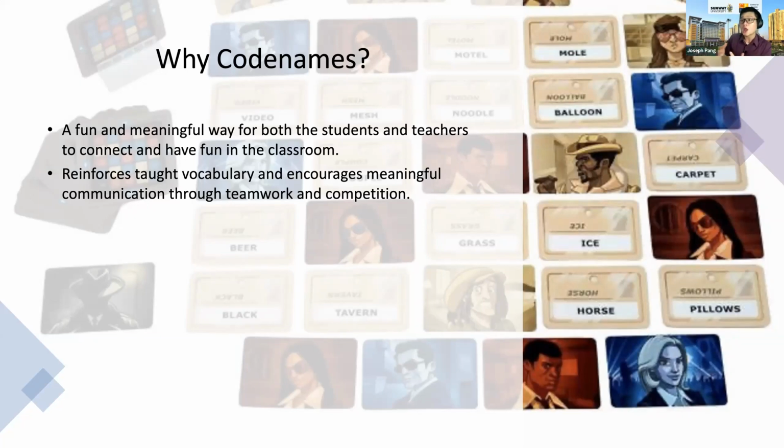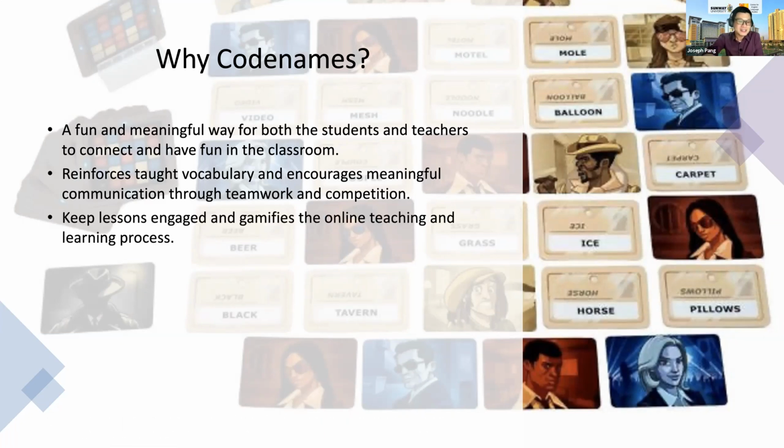There's a lot of discussion going on, because once the spy master gives the clue, the spy master cannot talk after that, cannot explain, cannot elaborate. The teammates have to discuss among themselves. Is this the right word? Are these the right words for this? But he said animals too. That means there are two words associated with animals in this particular grid of words. So which one of these is an animal word? Could this be an animal? Could that be an animal? That type of thing. Somebody has a very different idea of how that word functions, and then they talk it out. My students really argue over these things.